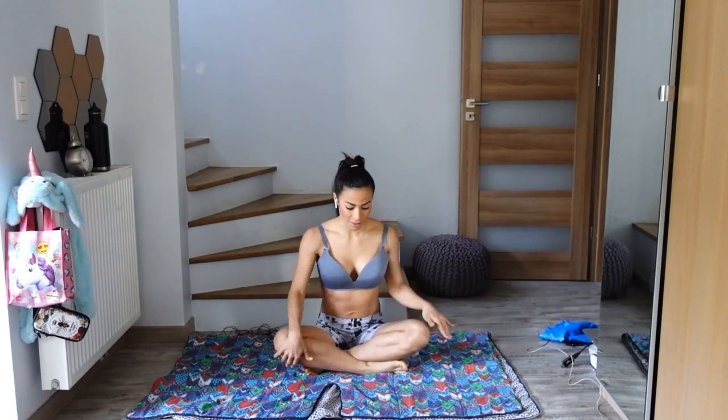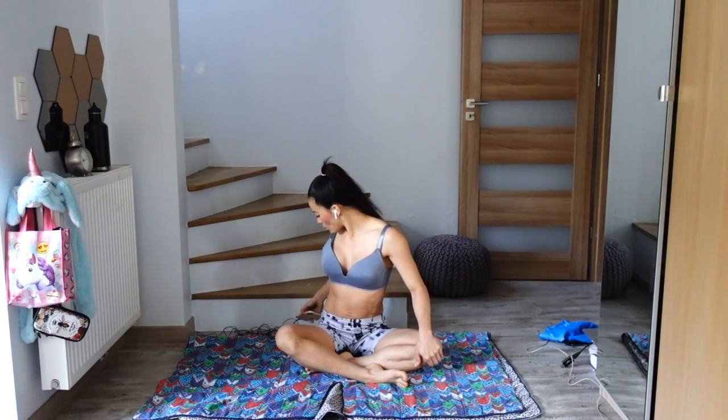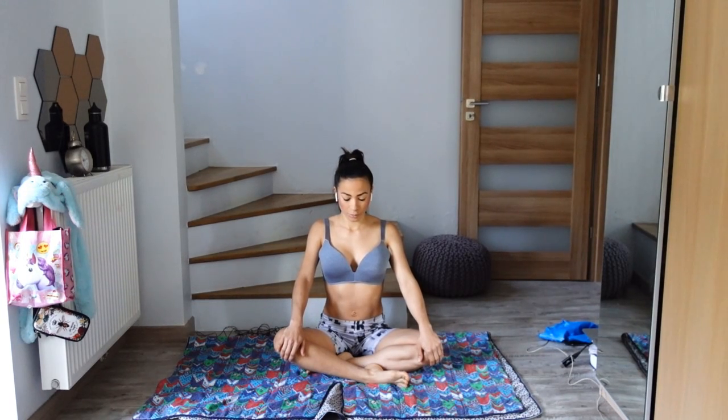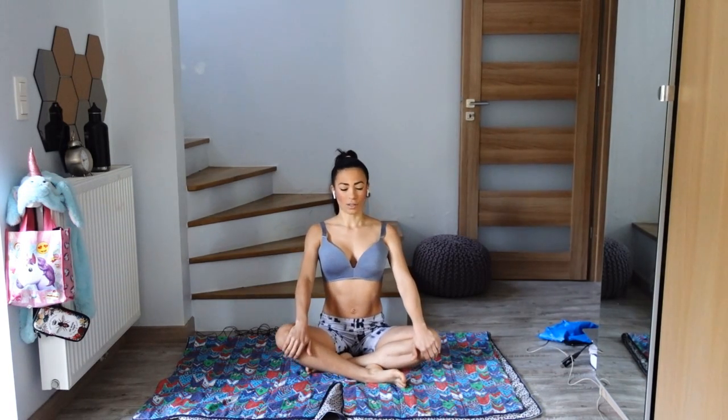Let's get started in a simple position. You can have your legs crossed or just one in front of another, palms resting on your knees, and go ahead and close your eyes. Allowing yourself to arrive here by bringing awareness to your physical body. Sitting up nice and tall, making sure you are keeping the spine straight. Relax the shoulders away from the ears and release any tension in the face — soften the jaw, soften the cheeks, the eyebrows.